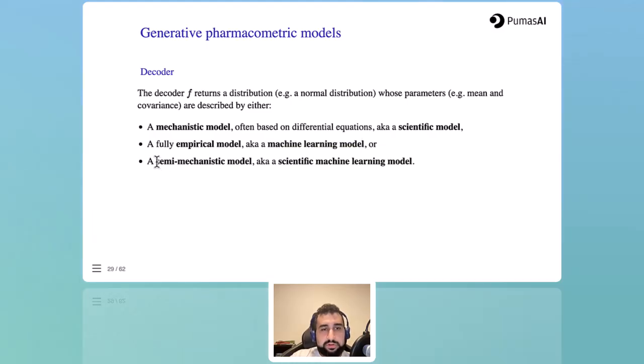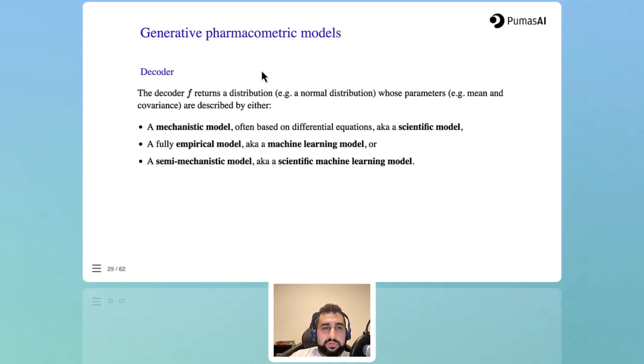And then there is a class of models that are between the two, called semi-mechanistic models conventionally, or semi-empirical models, if you like. But more recently, they've been sort of rebranded as scientific machine learning, where it combines components of scientific modeling or mechanistic modeling, like some differential equation of absorption and clearance, with some empirical component, like, for example, an empirical function for exposure response. Or an empirical function for, let's say, the survival function or the hazard function in a survival model. And so you could be combining these mechanistic and empirical components together to get some semi-mechanistic decoder, essentially.